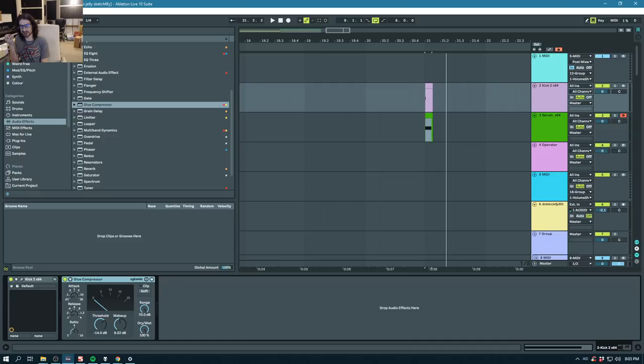But if you do want that classic sound, for a long time the house sound was literally just putting a compressor on the master and then having a kick drum really loud in the mix. If you took the compressor off the master, it would just sound like a big kick drum and everything else tiny. And then the kick drum would compress everything else down while it was playing. That's a very old school way of doing things.